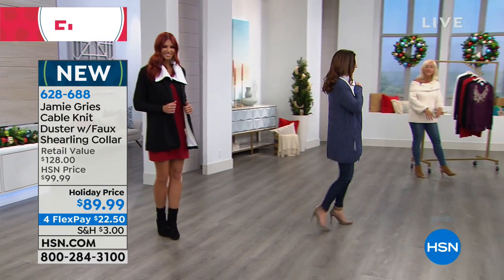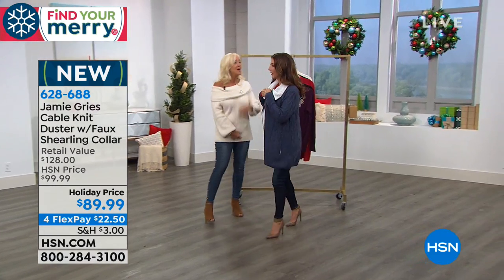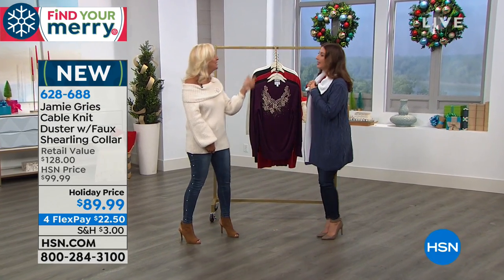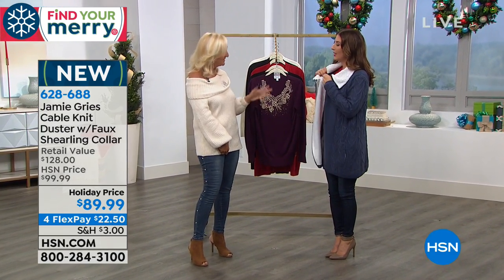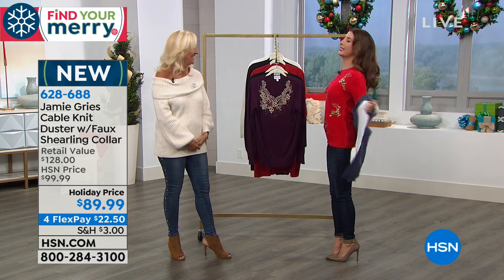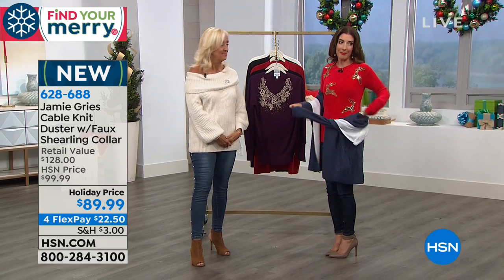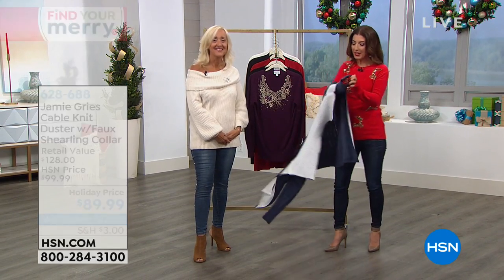Let's go over the colors one more time: camel tan, blue, green, and black. Sonia is wearing the black, I'm wearing the indigo, and it's also available in the tan — which I think is sort of the most classic look. But you really can't make a mistake with this one. I think you're going to love it.